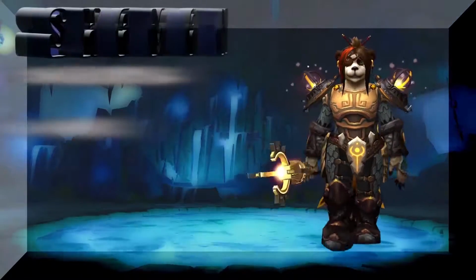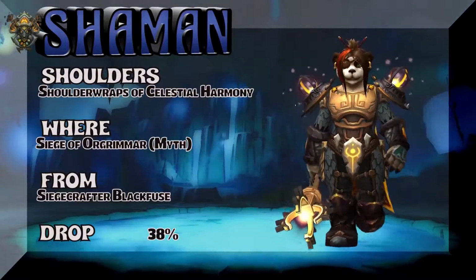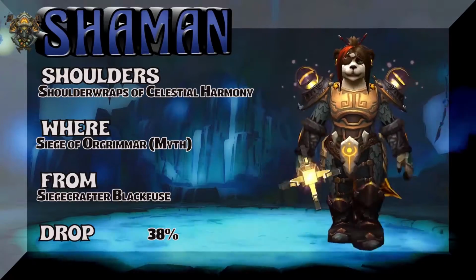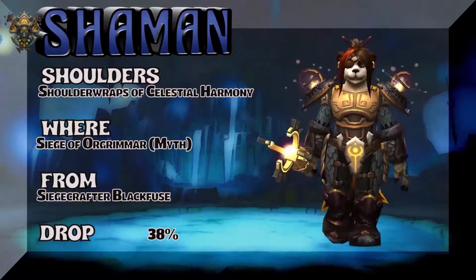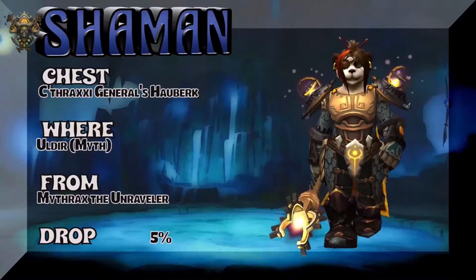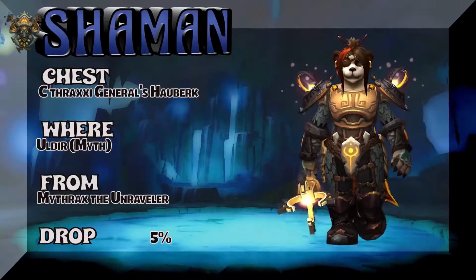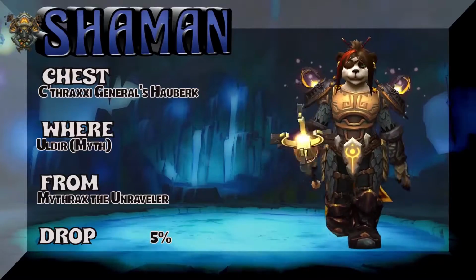Well, this is a little bit of Mop, touch of Legion, touch of WoD, touch of BFA. So we start off with the shoulders. Mythic Siege of Orgrimmar, Siegecrafter Black Fuse, 38% drop rate for the Shaman tier shoulders. The chest piece is Uldir Mythic, Mithrax the Unraveler, 5% on the drop rate for the chest.